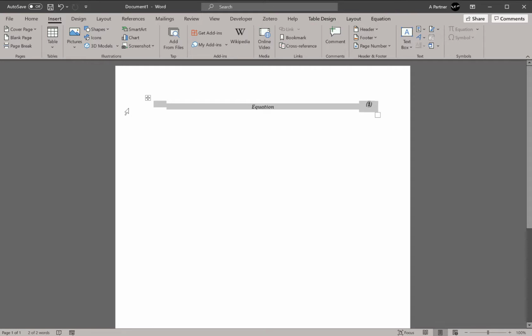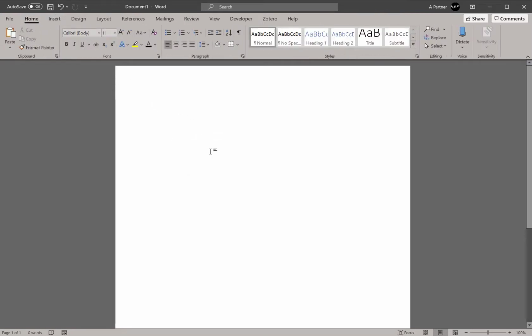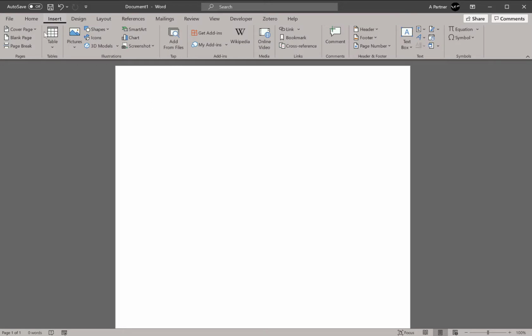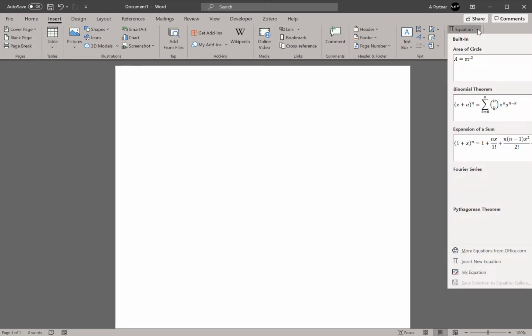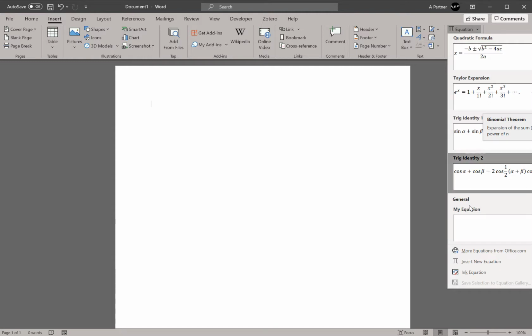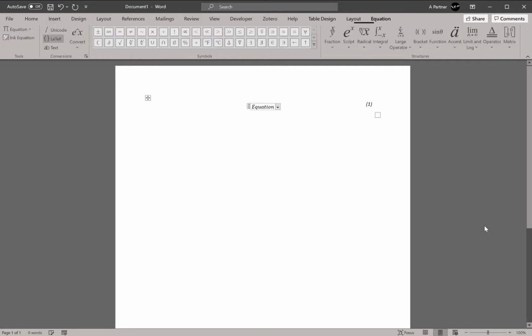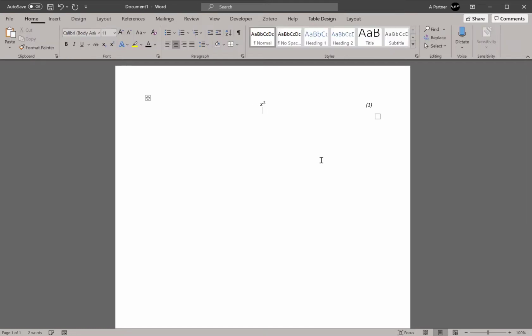Now this is saved as a template, I can actually get rid of this. So I can just highlight that table and backspace to get rid of that. So just to show you how this works then, every single time I want to insert an equation, now I've saved it as a template, all I need to do is come to Insert along the top ribbon, come along to Equation, click the drop down arrow and scroll all the way down to where it says My Equation. So if I click that now, I can basically change that equation to be anything I like, for example, x squared, and you can see that that gets numbered, so x squared gets numbered as equation 1.